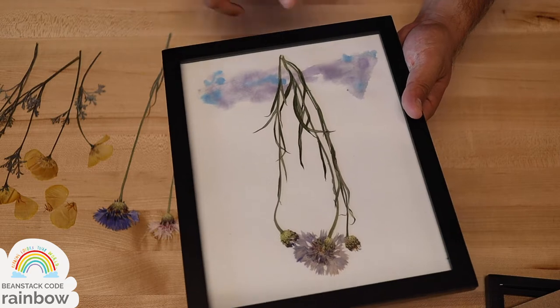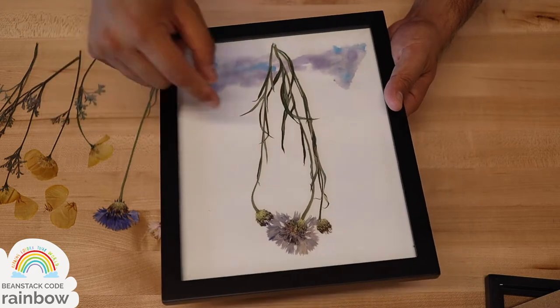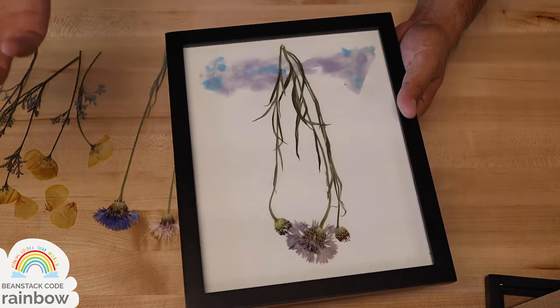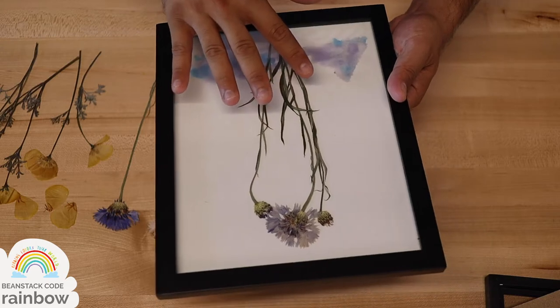I wouldn't recommend that because once you have moisture in the frame, you may end up with mold, which you want to avoid because then it's going to start to eat up the flowers. It's pointless to frame something that's going to be all moldy in a couple of months. So wait for it to dry completely and then mount your flowers, okay?